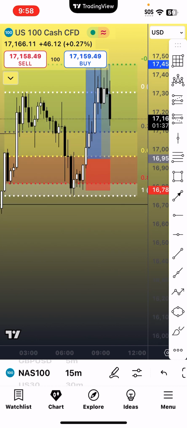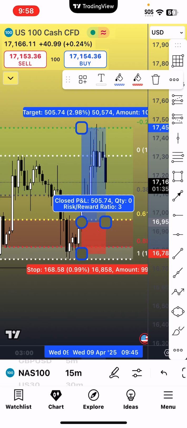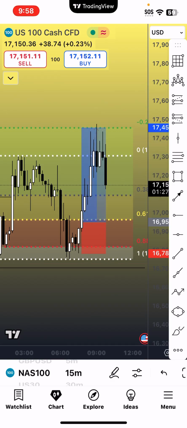It's only gonna take you hitting 1 TP. This will be about $500. I'm telling you, $500 off of a $200 account. You just flip the account. It's so easy to make money in this market once you simplify it.